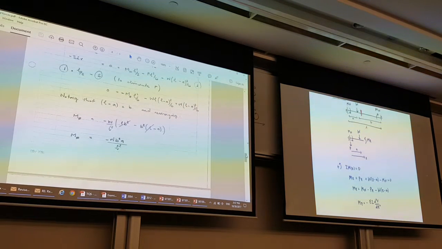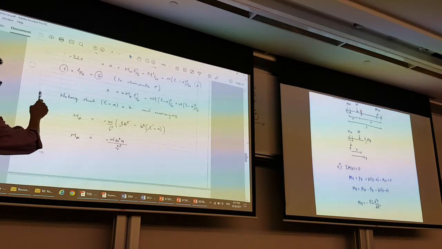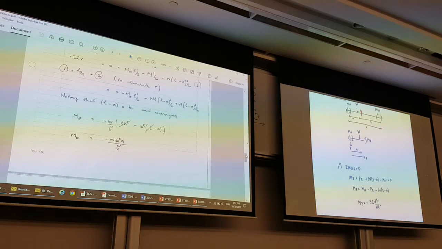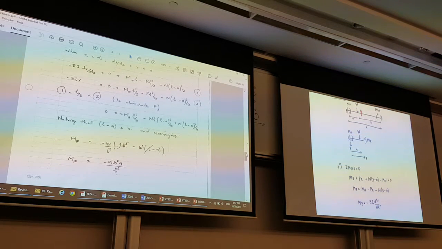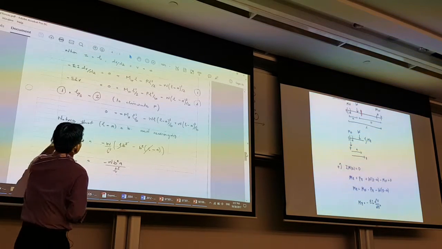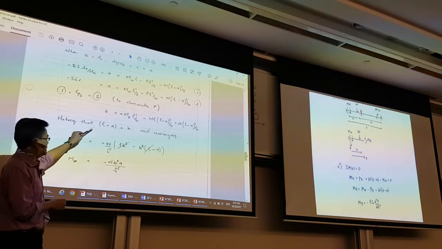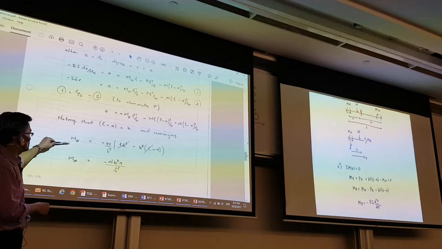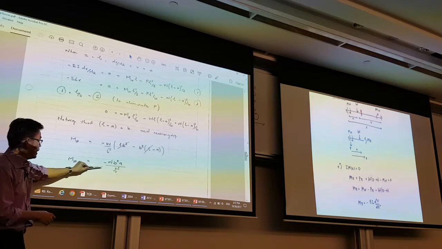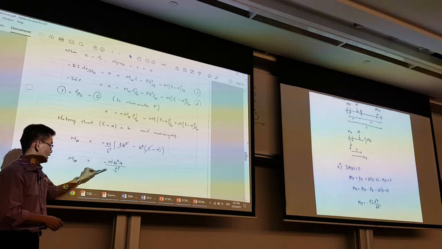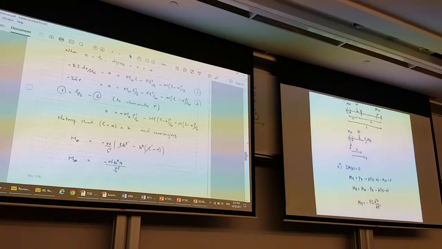What it says is that you just have to take equation 1 multiplied by L over 3 minus 2. The purpose is to eliminate the value P. By doing that, you will be able to get this equation, right? And we also know that L minus A equals B. So you rearrange the whole thing, and you will be able to get M1F equals minus WB squared A divided by L squared. Okay, so that is your derivation. So once you divide, you get M1F equals minus W B squared A divided by L squared.